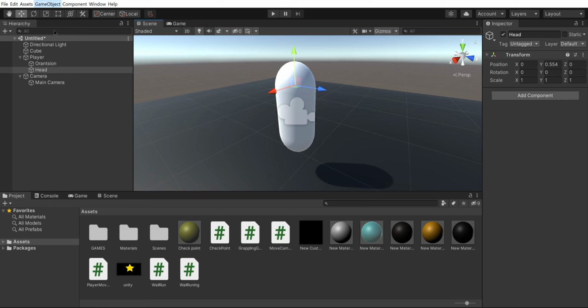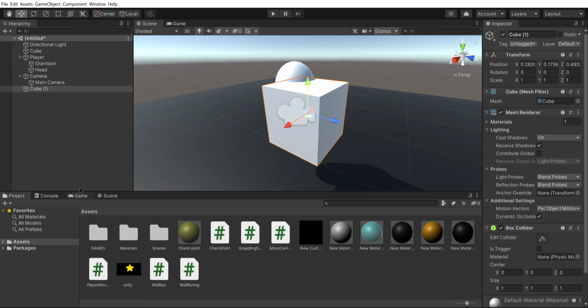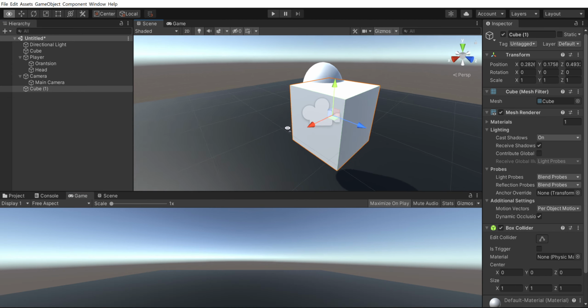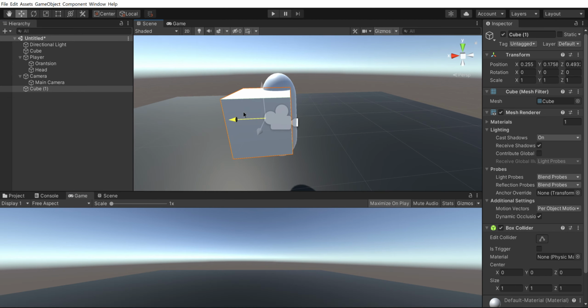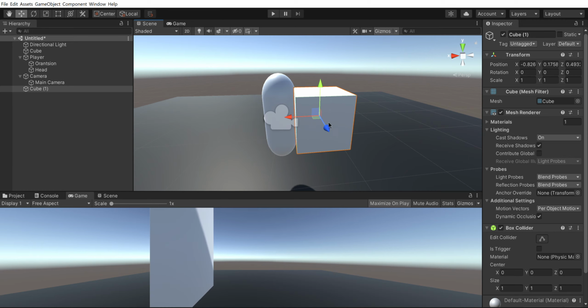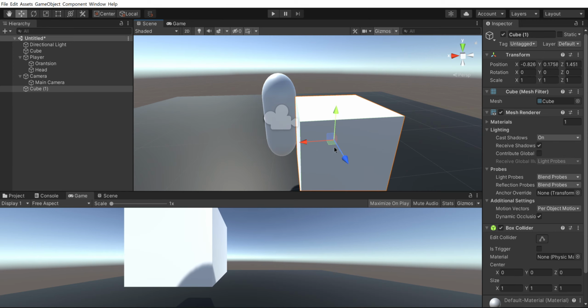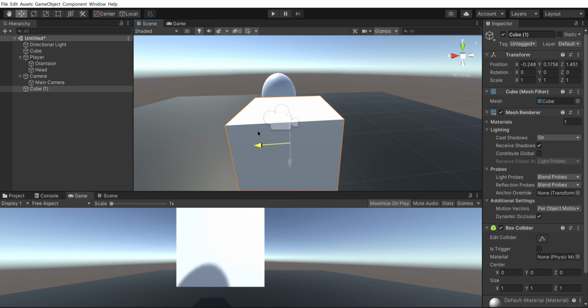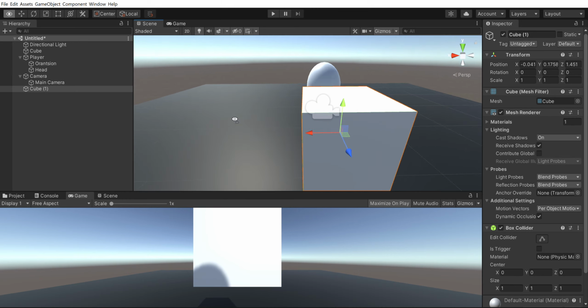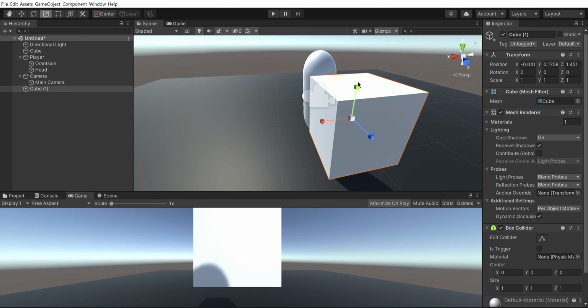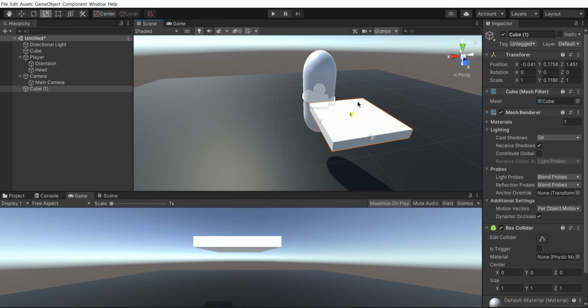And I'm also going to add a cube. I'm going to do this, you guys can do this if you want. It's just doing it for fun because why not?